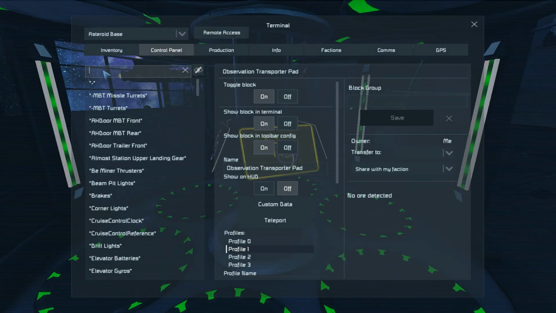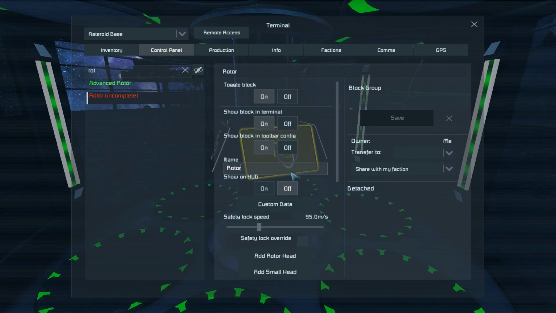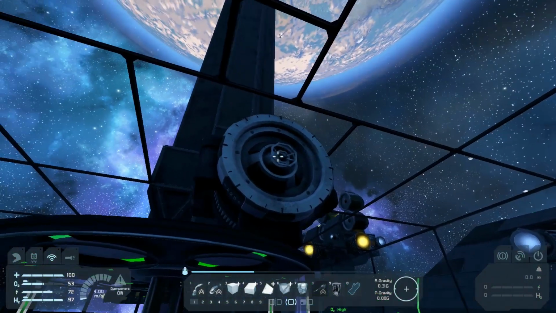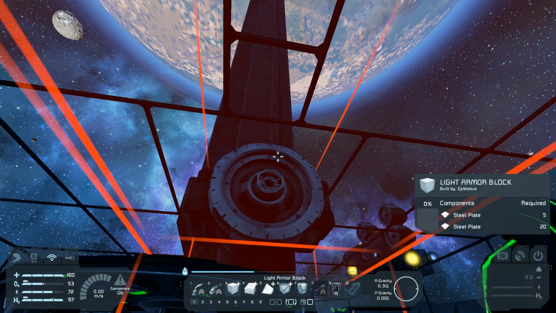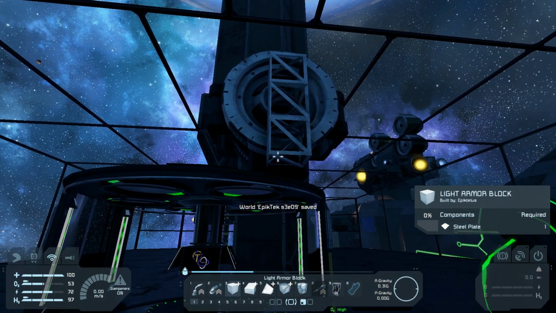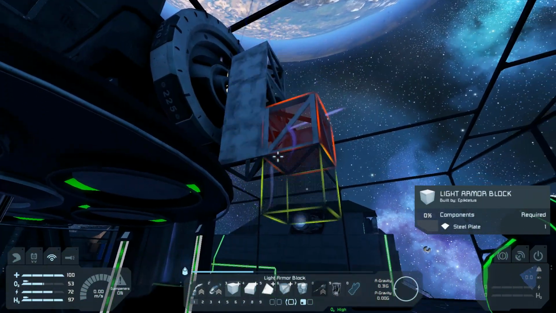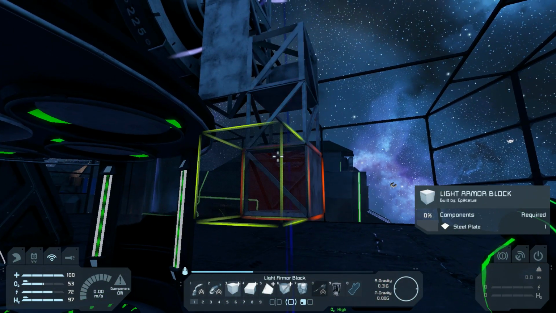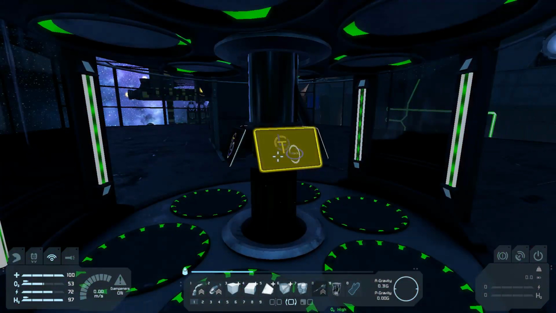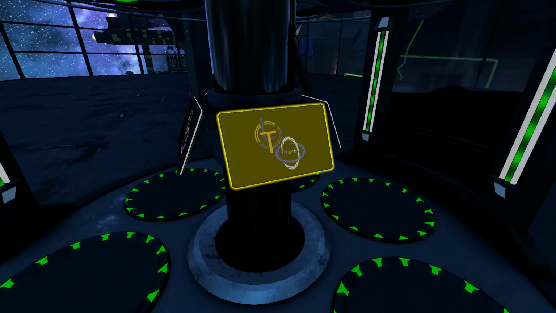We can make this look nicer later. But if I go in and I find this rotor, that one right there, and we're going to add a small head. So now we've got this small head right there, and we can actually just place some blocks on there, like this. Oh, just a little bit too close. It's okay. I'm going to do like this. And actually, I'm going to go ahead and do a safety lock on that as well. Safety lock override, so then it won't rotate.